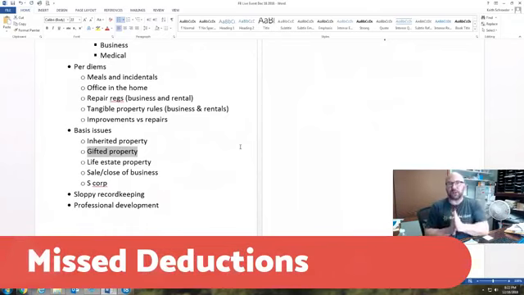The difference, though, is that things like annuities and IRAs are a little bit different. There are required distributions for traditional retirement type products, and there is tax on that to the person receiving it. There is no step up in basis for those types of things. But gifted property is a little bit different.